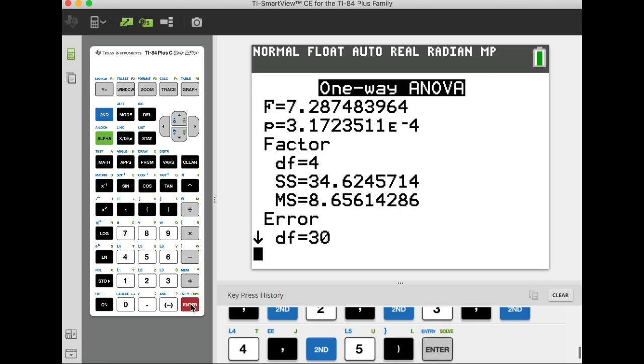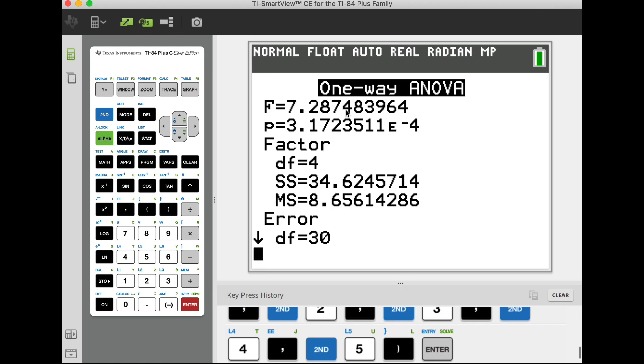And what you're about to see is a whole bunch of information, but we already have all of this information written down. So I just want to notice right here at the top, notice the F value. Capital F equals 7.287. If you go back to our answer on number 8, we had 7.289, which is very close to what we have here in the calculator. Why is the calculator slightly different? Because there wasn't any rounding in the calculator before this point. So notice right here, capital F we get for number 8 comes right from our calculator. So I'm going to write that down for number 12.